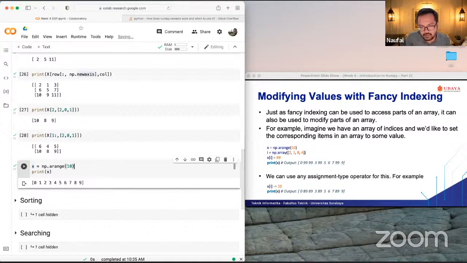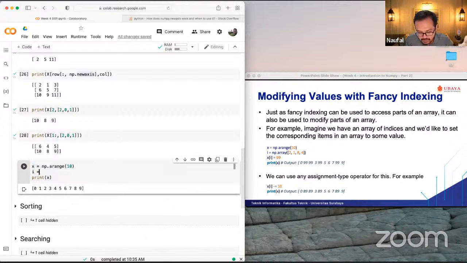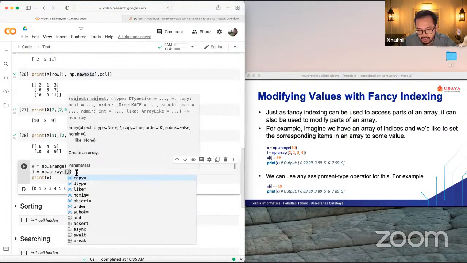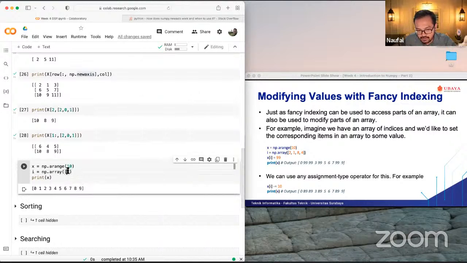Then we also have the i variable equal to np.array, a custom one-dimensional array: 2, 1, 8, 4, like this.